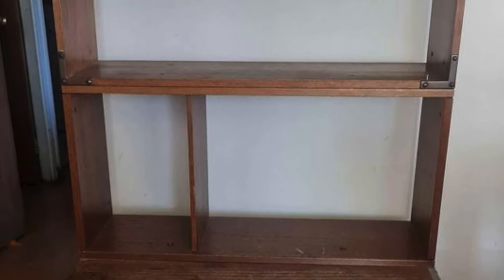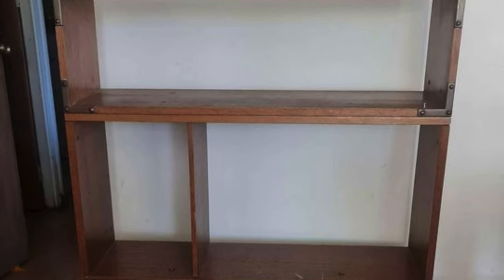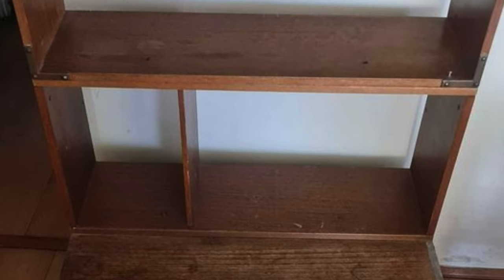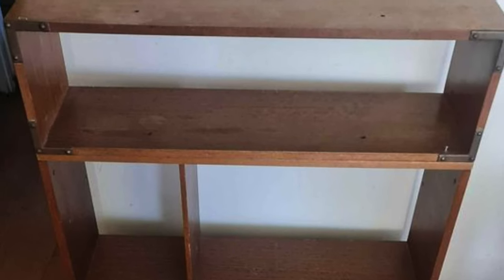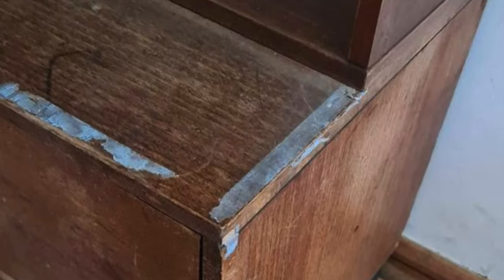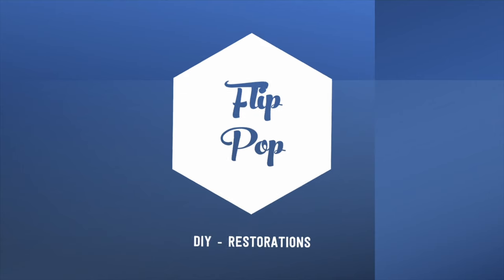Today, I'll be tackling two shelves that were part of a piece that was given to me for free in Facebook Marketplace. Last week, I flipped the bottom part, and today, I'll transform the upper part. It's not even a piece of furniture. I'll transform it into one.